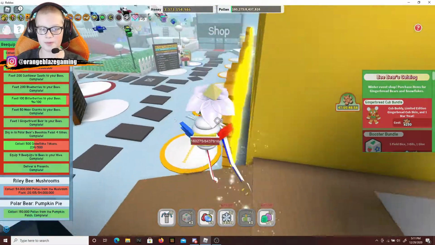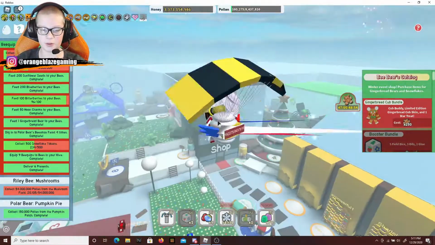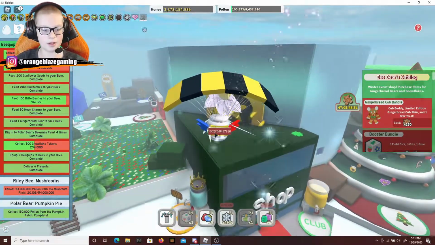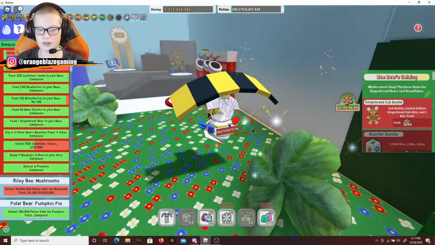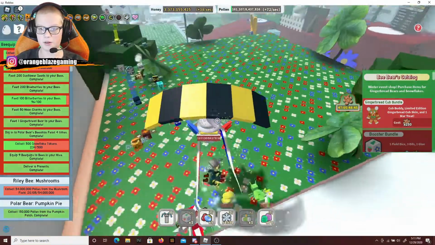So if you go over here, I'm going to see if I can show all the ornaments in this episode. It may be a challenge, but I'll try. If we go over here, there's the stockings right here. This is from Brown Bear. As you saw earlier, it gives 3 rewards. So those are the stockings.